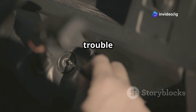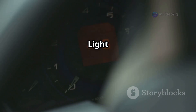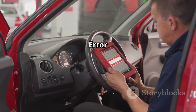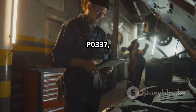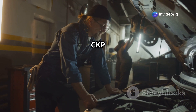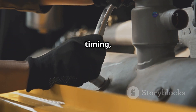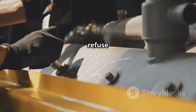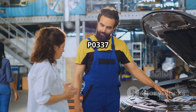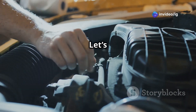Hello friends, is your car having trouble starting? Does your engine stall unexpectedly while driving? Is that check engine light on? If your scanner shows P0337, it means your crankshaft position sensor (CKP) is reporting a low signal. This sensor is critical for engine timing, and if it fails, your car may refuse to start. In this video, we'll break down what P0337 means, its symptoms, sensor location, and how to fix it. Let's get started.